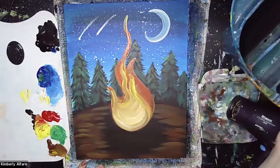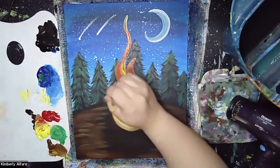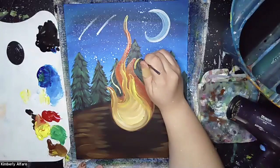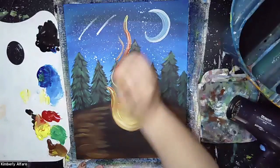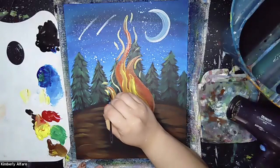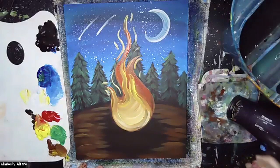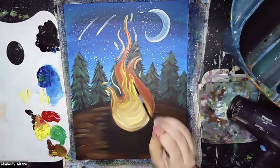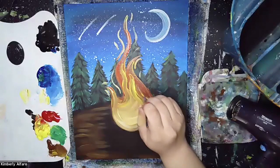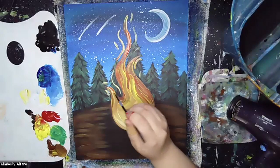From the big brush, we move on to our little liner brush — our skinny one. We're going to keep using some of this yellow and orange to make it look like there's fire on the side too. If you want to add another layer, you can add some lines to make it look as if the fire is going upwards. Look at how cool that looks — just adding a couple of lines going up on the flames. Get fancy with it. Use your imagination and get comfortable with your paintbrush.